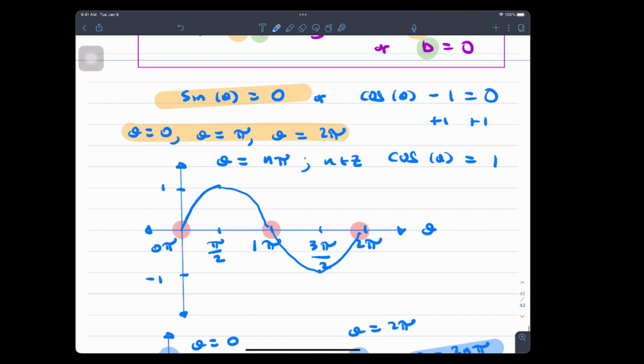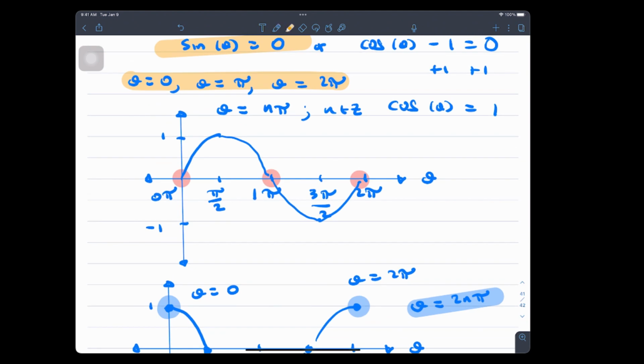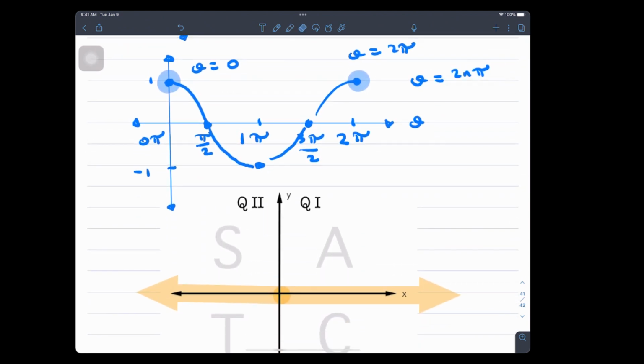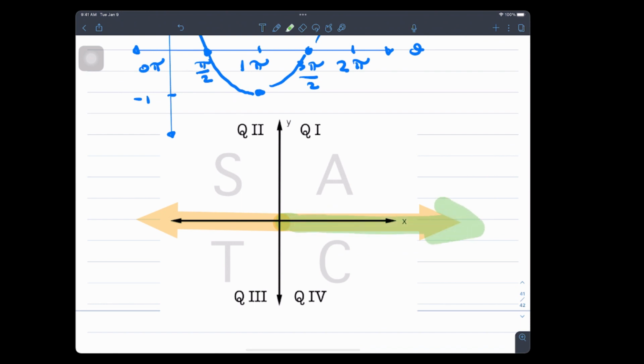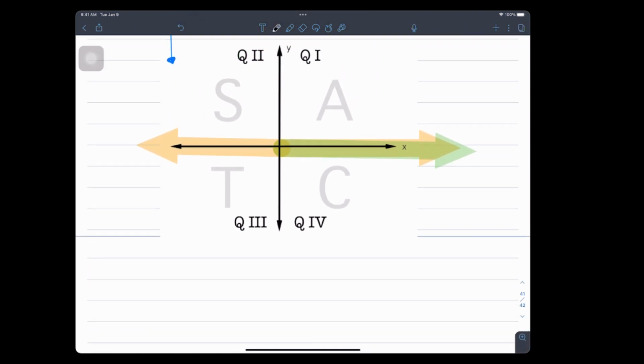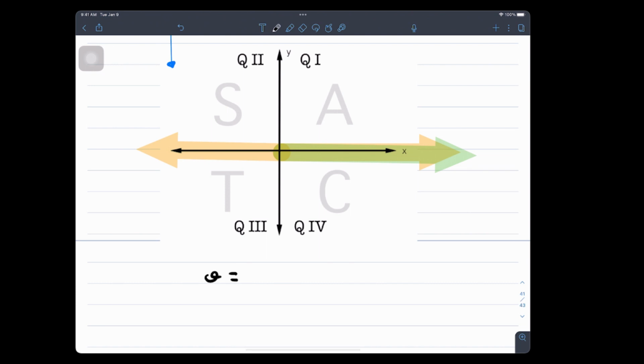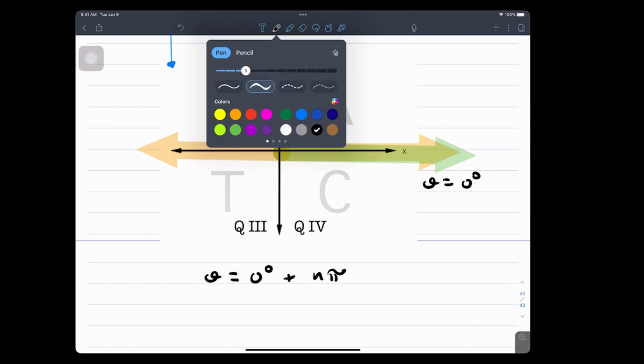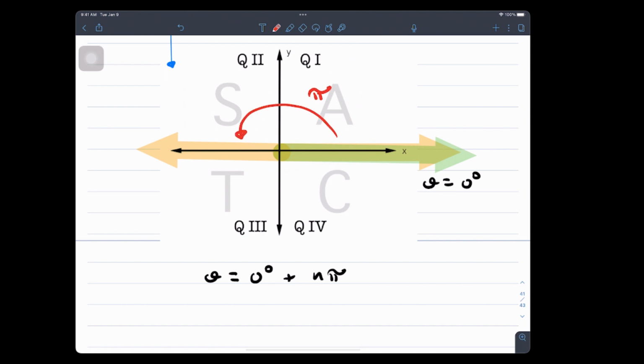And then what about the solutions here for cosine is 1? I'm going to use green. So in green, what are the solutions here? Well, in green, 0 and 2 pi. So here's my solution for 0, and it's also my solution for 2 pi. Is that right? So you're looking at the solutions together. Can you very elegantly write this as one solution? Take the 0 degrees. Isn't it 0 for both? And then I can just add the opposite solution, n pi. This differs by what? By pi, is that right?